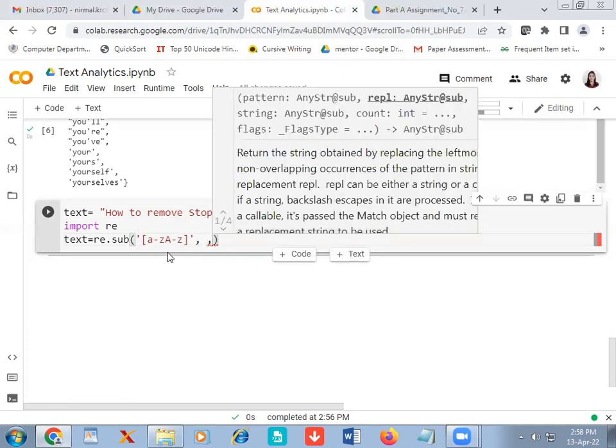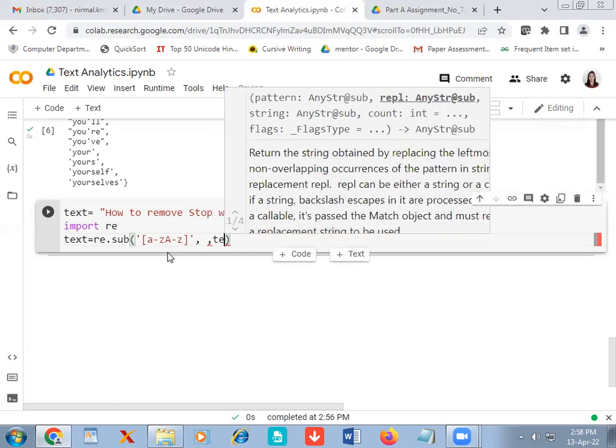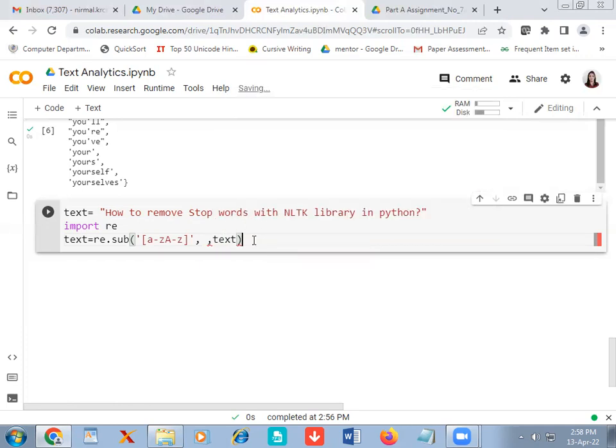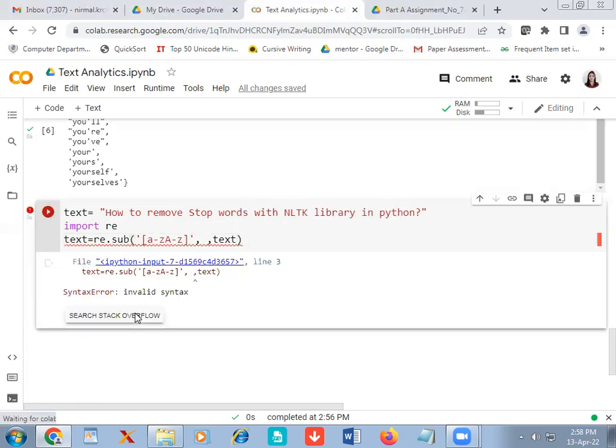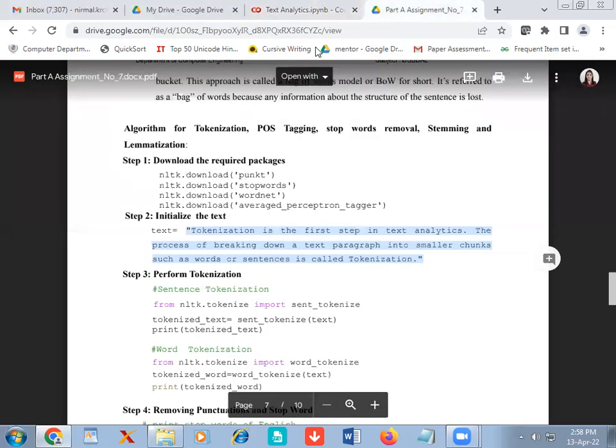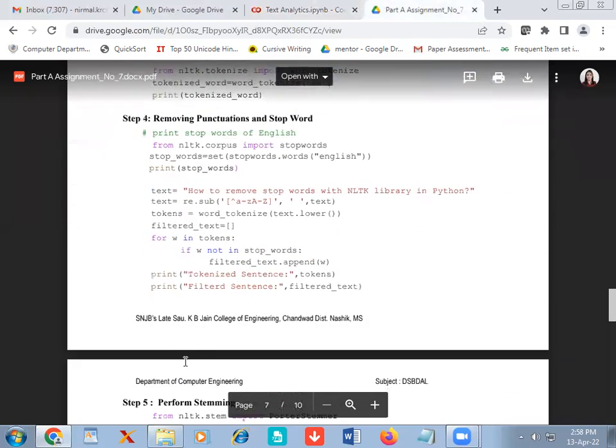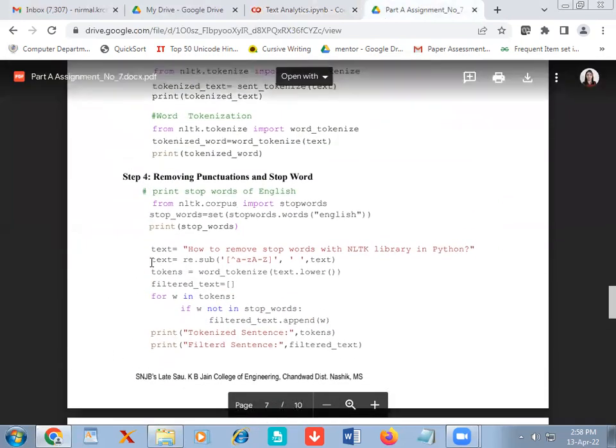And now this particular white text will be converted into the text part. So this is my text, and this is text. Done. So in this way we can write down this part. Syntax error, I think so. So we are going to rewrite it, one second. It is the syntax error.